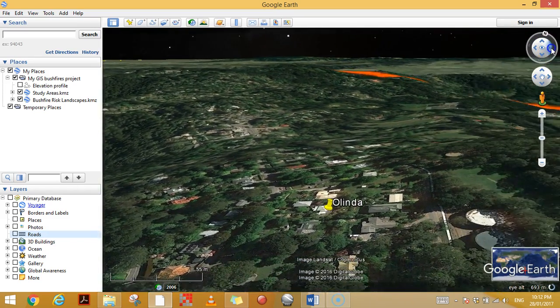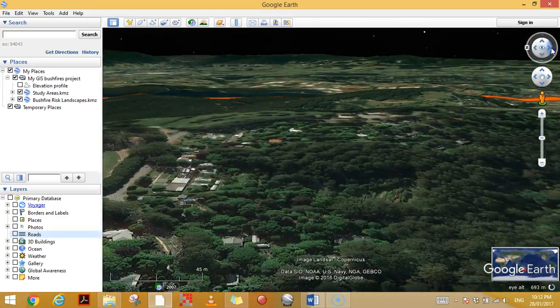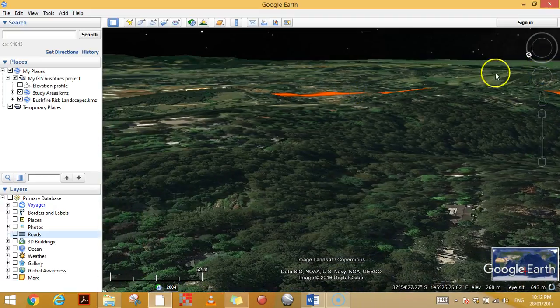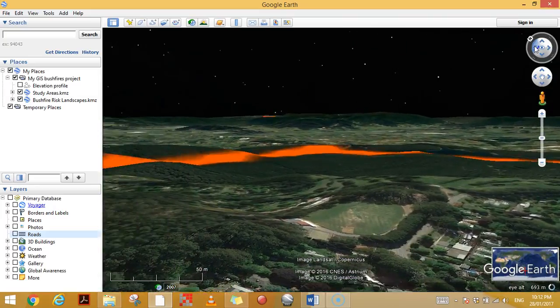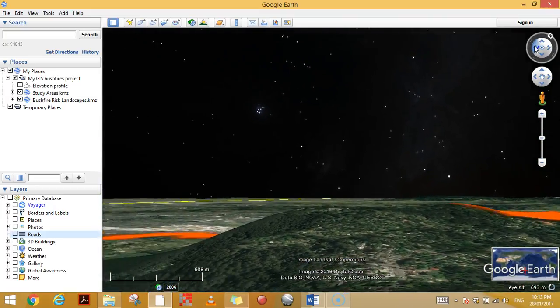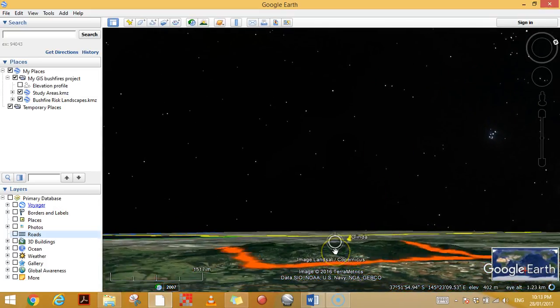Now you can start to see, if you were standing flat on the ground, what the topography looks like. And the orange line there is just the orange line from my study area outline. Looks pretty cool. But yeah, you can start to see it's quite a mountainous terrain, and you might want to compare that to some of your other study areas and yeah, see what you think.